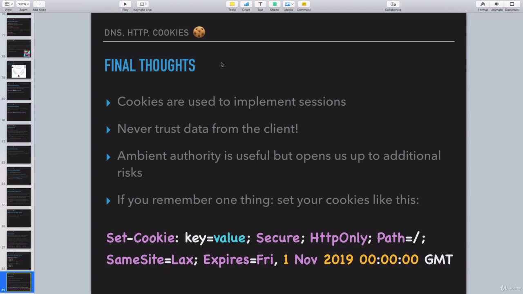Remember, HTTP is not a stateful protocol; it's a stateless protocol. So we use cookies to have this ambient authority and implement the idea of sessions across different requests. Remember, the server can never trust data from the client. It's not that the client is untrustworthy. It's more about the way the web is created, where any request can come from any client, right?